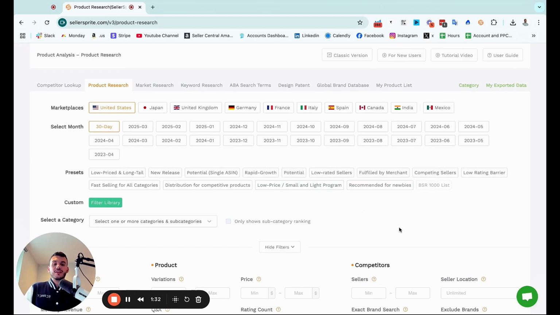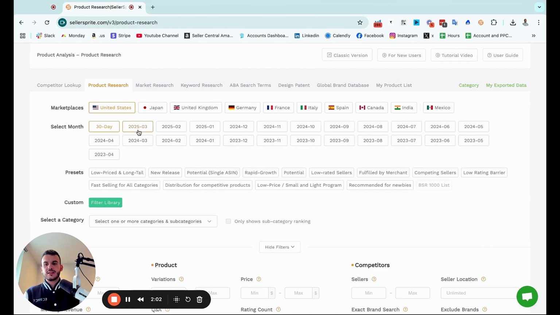The reason why I find this super, super insightful is, let's be honest, when we're starting to sell products on Amazon, sometimes it can be challenging to understand what criteria we're looking for, what filters we should implement, what each filter means. And now by implementing presets, we're effectively using KPIs that are aligned with the goal that we're looking to achieve with the preset. Okay, so now I'm going to use, for the sake of this video, United States.